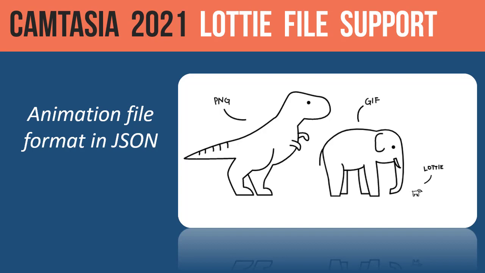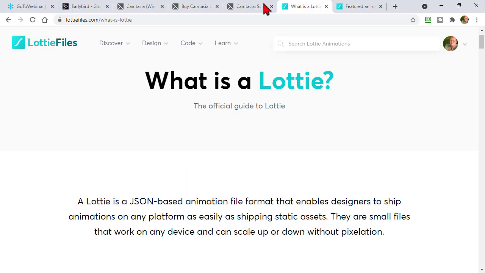So one of the cool things about it, depicted here, has to do with file size. So PNGs are like this, GIF files are a little smaller, a little lower quality, Lotties are tiny. So this new file format is kind of interesting. They're very small, they're scalable like vector graphics, can have transparency and all that good stuff.